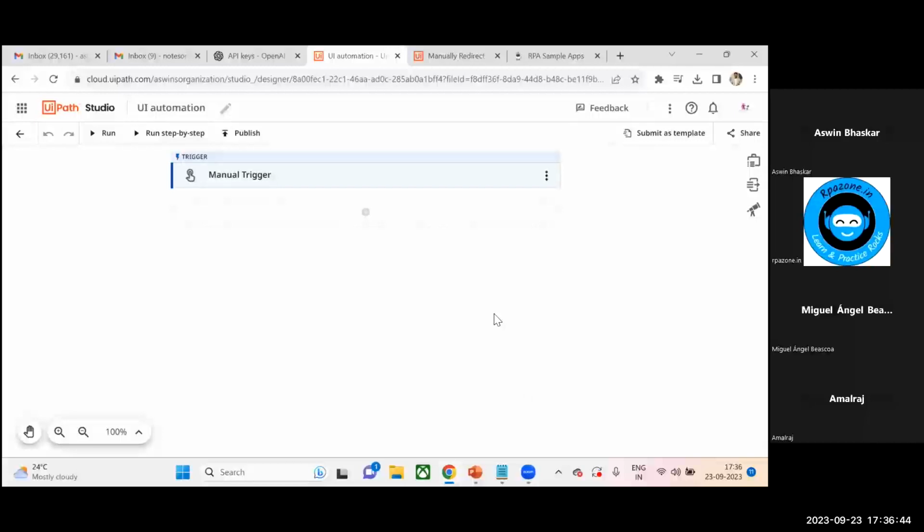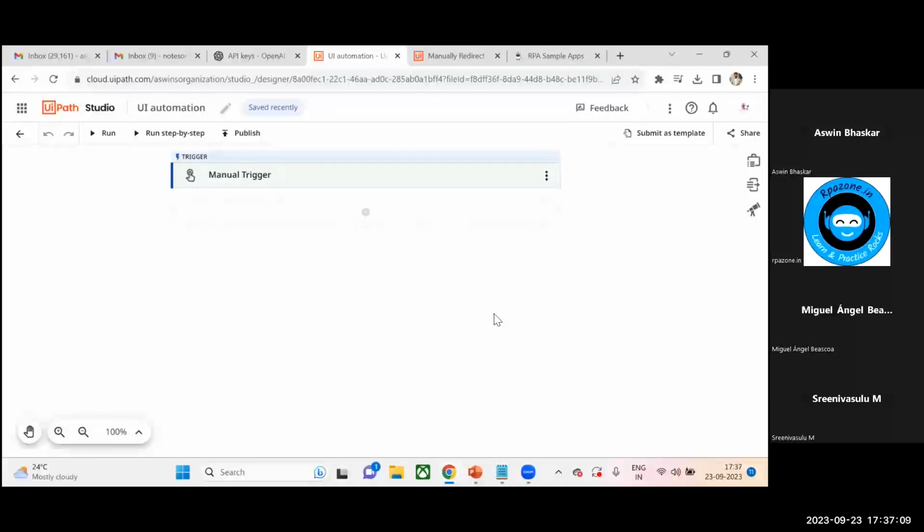Here, first we need to indicate which browser or tab we need to automate. If you are using UiPath Studio Desktop, what will be the first activity to start a browser-based automation? Can anyone tell?